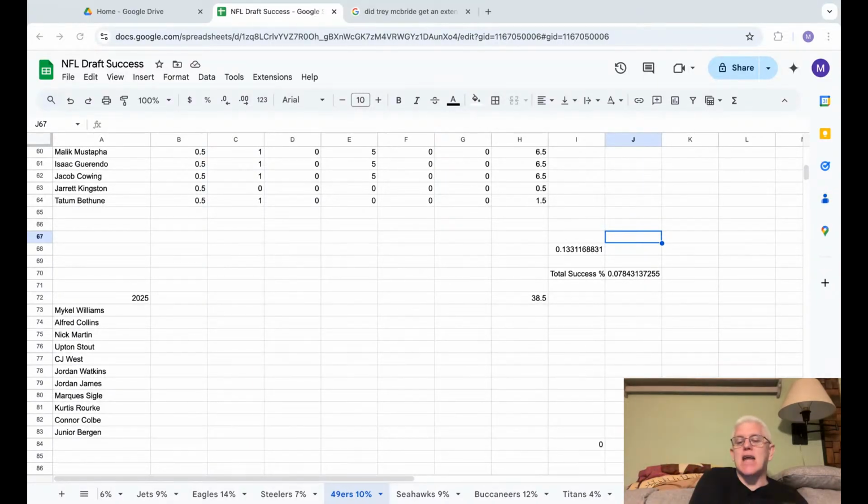I just finished looking at the lowest ranking team ever, which is the Titans, the highest ranking team, which is the Lions. And I just finished looking at my 49ers. One of the things that made the 49ers worthy of talking about is you have these teams that whiff, and then they hit a home run. If you hit one of those, it kind of saves the whole draft class because you got that one gem. And then obviously the great of the greats, your Eagles, your Cowboys, your Lions, they're drafting multiple All-Pro guys, while most teams are just happy to come out of a draft with 2 starters.